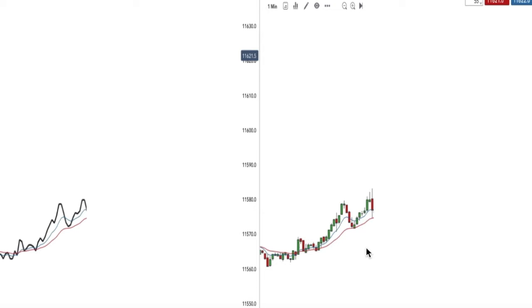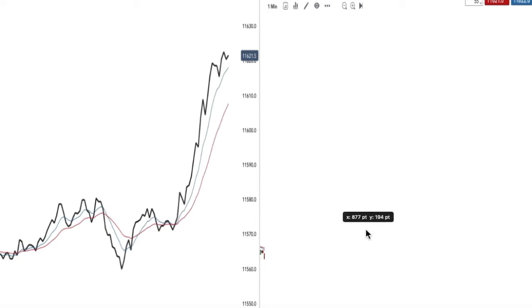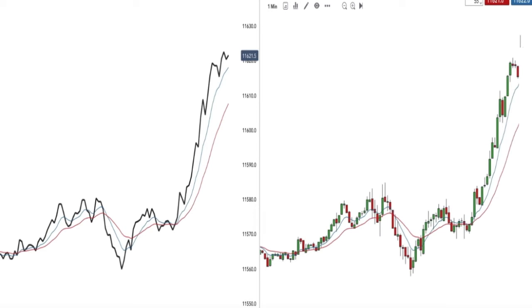I'm looking for evidence. So I'm looking for context, content, and confluence for my trades. I'm looking for the right candlestick patterns. I'm looking for them to appear at the right part of the chart. And I'm looking for evidence that two or more things are saying the same thing at the same time and that my ducks are lining up. So I've got to do the duck test before I take any trades. And so let's just move this out of the way.